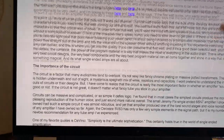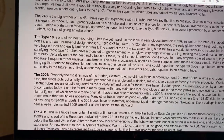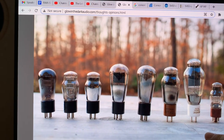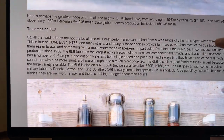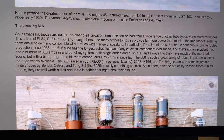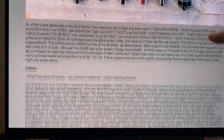So with that mind frame, you can have a look at other things. And basically, he is saying down here, he has beautiful photography. He's a professional photographer. And this is a true drooling site. So if I want to drool, then I just look at his website. He posts always new things.